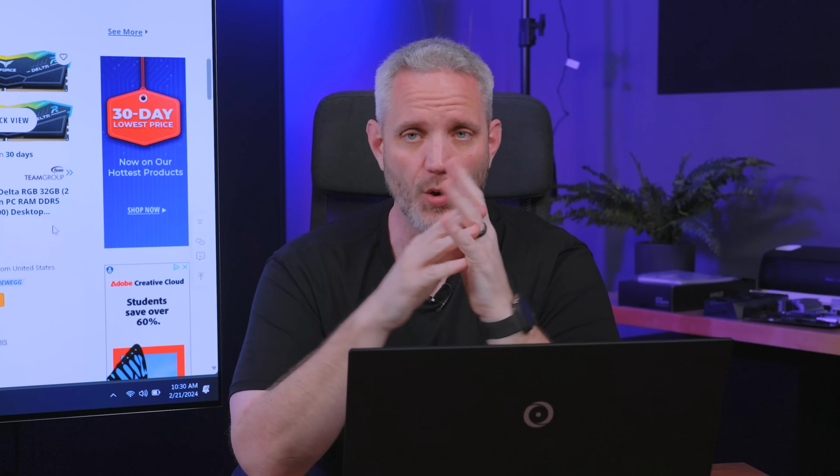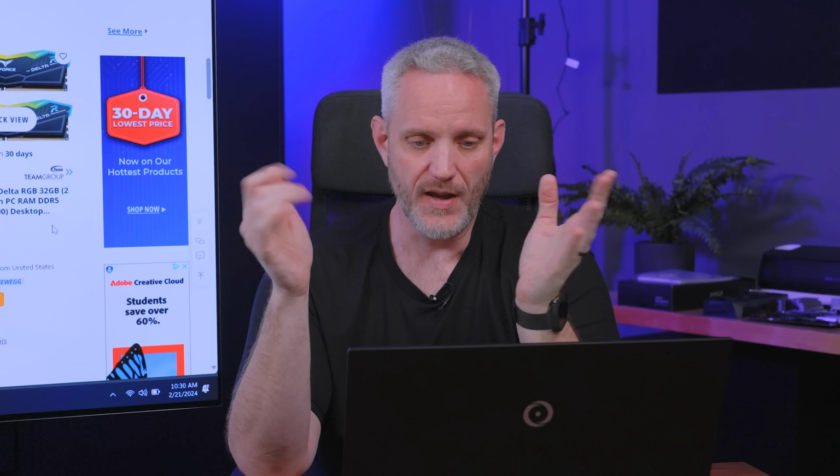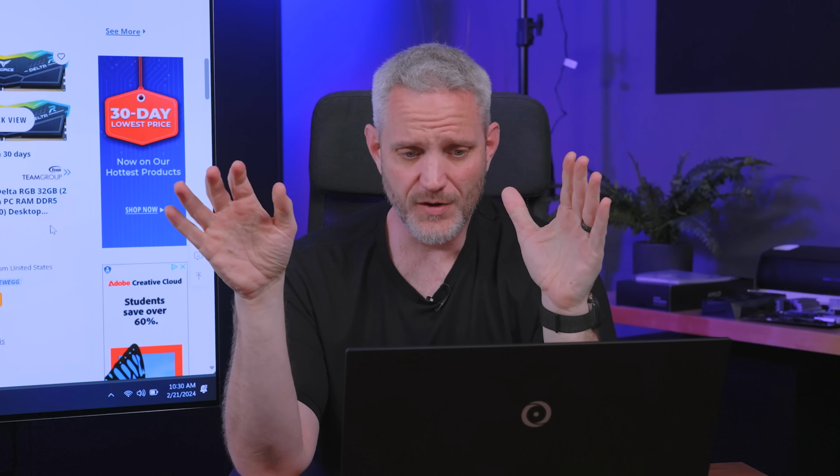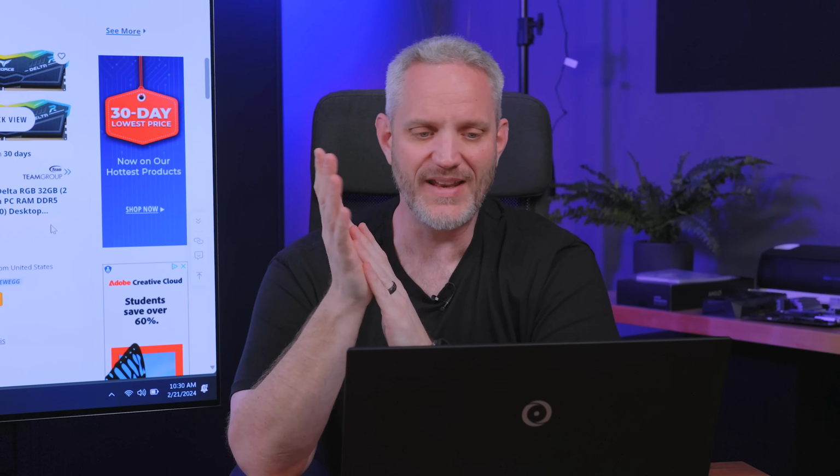The old days of I'm upgrading my memory and my system so I can have a faster system are long gone. Unless you are somehow running so far below the standard, like let's say you're running 8 gigabytes of system RAM, then you're gonna have bigger problems in gaming at that point. Your whole system is probably gonna feel sluggish on that. But yeah, the old adage of, I added RAM to my system to make it faster, is really not a thing anymore.